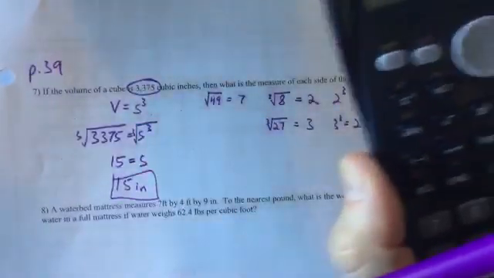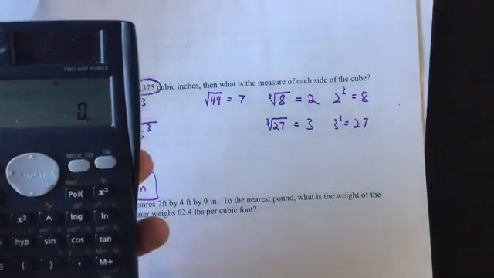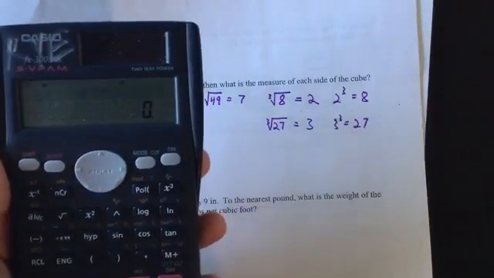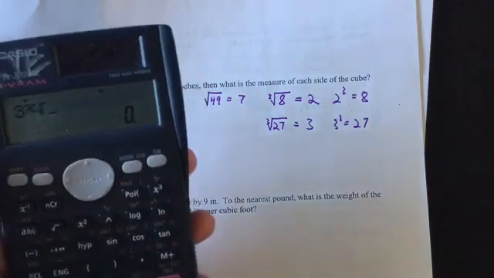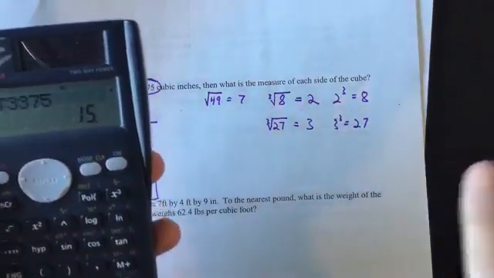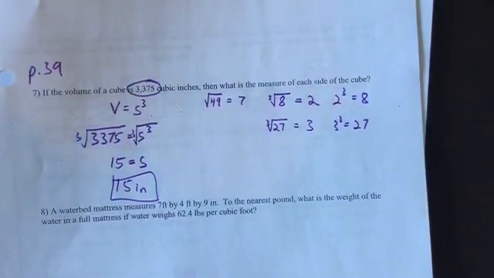If you're using the Casio calculator, the cube root button we're going to use is up here, also above the arrow. How convenient. So we push 3, shift, that arrow button, and then our number, 3,375. And again, 15. So there's our little info on the cube root. Hope it helped.